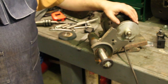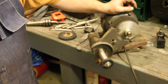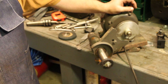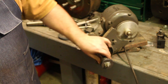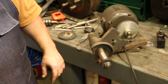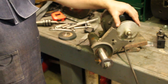You know, I've got probably 2 hours of time in this morning. If I hadn't been filming this and taking some time to do the extra steps that sometimes becomes involved in doing a good job filming, you know, 45 minutes, an hour, this job would have been knocked out. The piece of steel here was just a piece of scrap that was in the shop, or recycled piece of steel, actually, in this case.